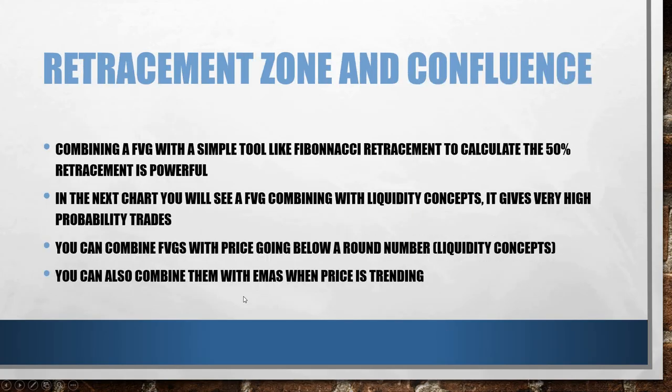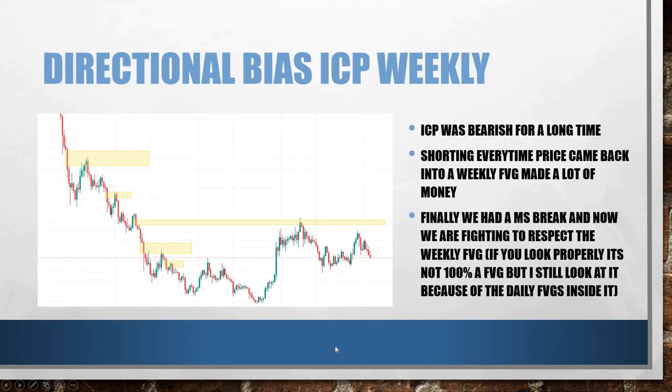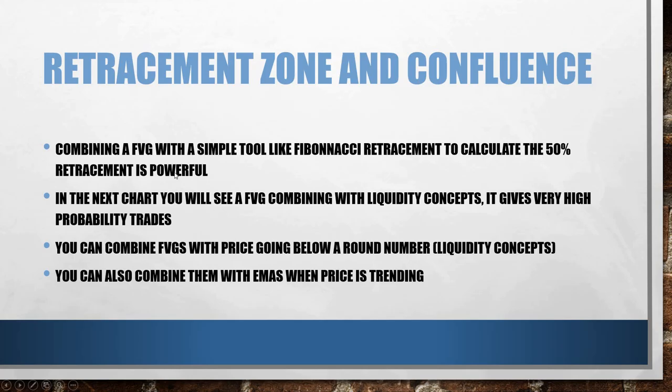Okay, so I'm just mentioning here that we had a market structure break here. That's a big difference, and now we are fighting in this zone, which is a gap, not a proper gap according to the definition, but when we go down to the daily, you'll see that there are many proper fair value gaps down there. So it acts also as retracement zone and confidence.